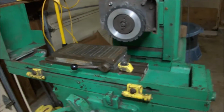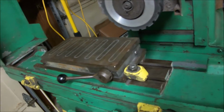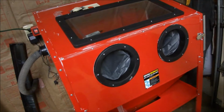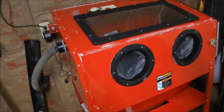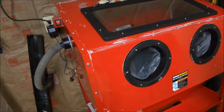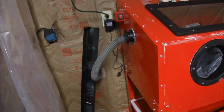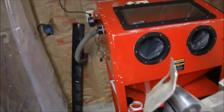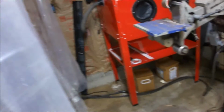Did some maintenance on the surface grinder, got it all cleaned. Got a skim off on the top of the chuck because I pulled it off and cleaned it all out because it was destroyed from all that humidity. Looking forward to trying out this sandblaster. It's the big Harbor Freight one. It looked pretty good. When I put it together, I made sure I went through, and you can see some of the silicone that's still drying on these edges. I sealed everything and then plumbed in a vacuum system that goes outside. So that should take care of this thing, hopefully, depending on the size, if the gun is any good or not. If it's not, I'll just replace the gun and use the cabinet itself.